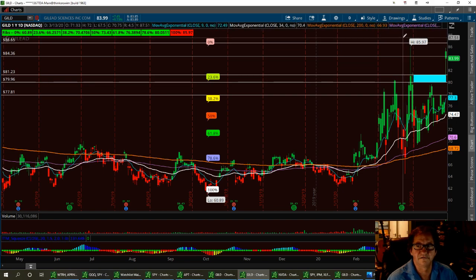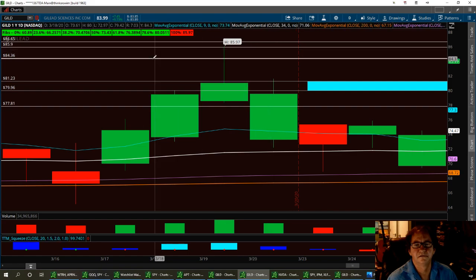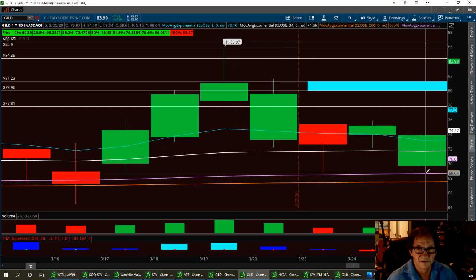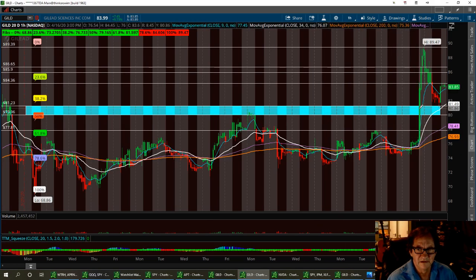And we're going to magnify this up so I can get this candle right there. So anything past 85.90 is probably the place you want to take the exit and buy at support level on this trade. It will pull back a little bit like it has. I can't see it going any lower than 81.23.